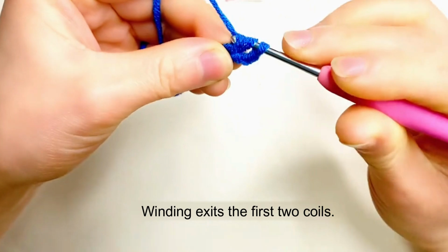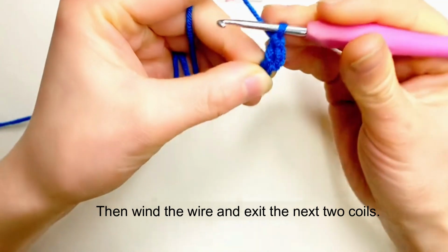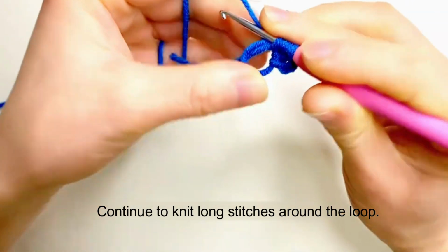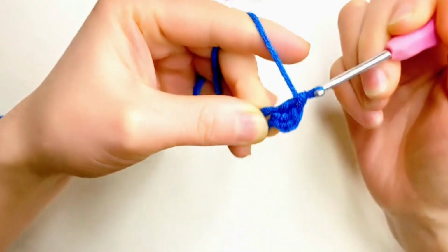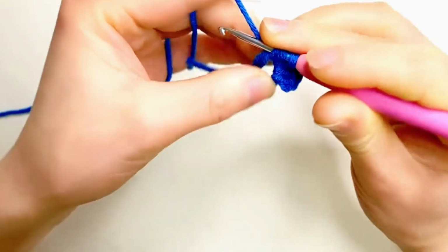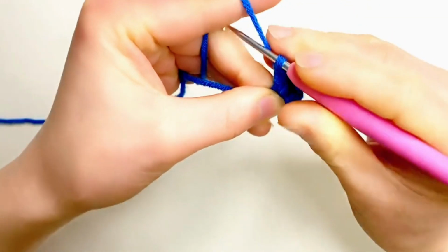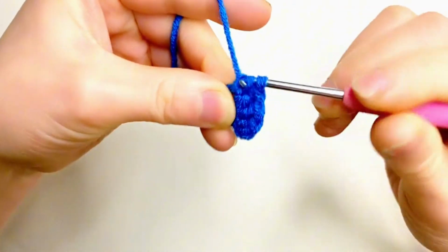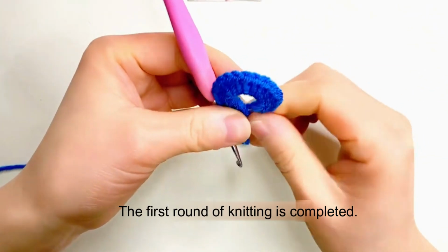Winding exits the first 2 coils. Then wind the wire and exit the next 2 coils. Continue to knit long stitches around the loop. A total of 16 long stitches are knitted in this circle. The first round of knitting is completed.